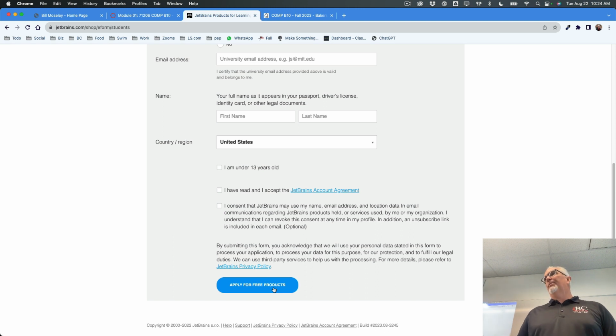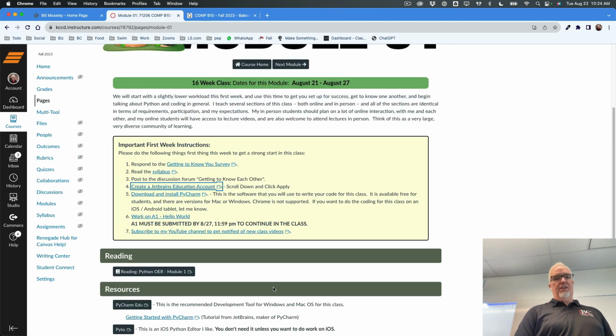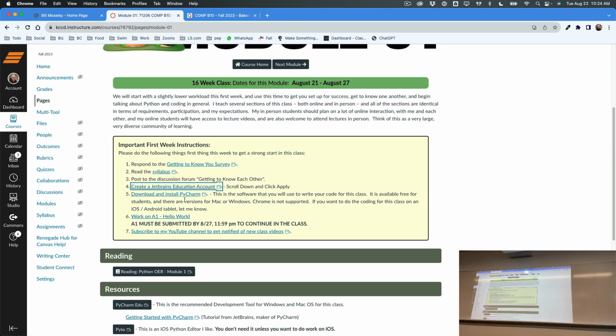It will ask you to put in a username and password for your account. And the reason that it asks you to have a username and password is that once you download and install Pycharm by clicking on this number 5 link, you're going to download and install this software. Hopefully you know how to install software on your computer. It's pretty easy. Kind of just double click the icon and follow the prompts.